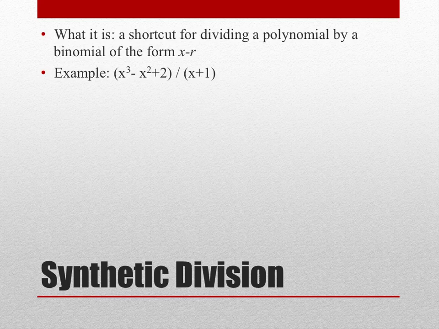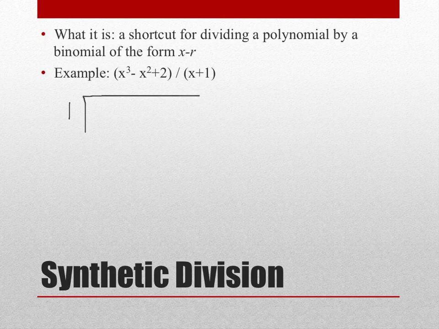Now, synthetic division. What it is, is a shortcut for dividing a polynomial by a binomial of the form x minus r. So here, taking a look at our example, we want to take x cubed minus x squared plus 2 divided by x plus 1. Now to do that, we first want to write this 1 over here. You guys might be familiar with this. I've seen some of you do it before. So then we create this box.